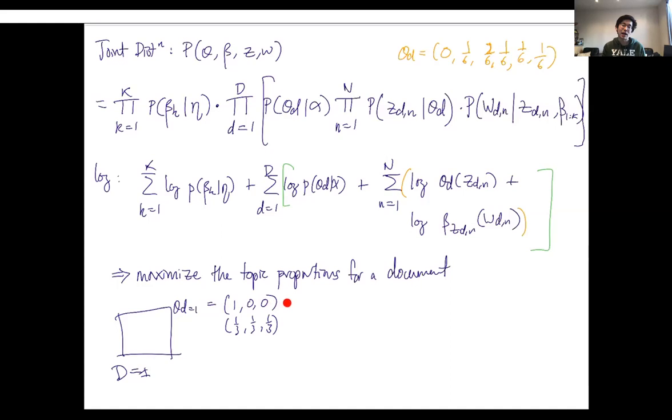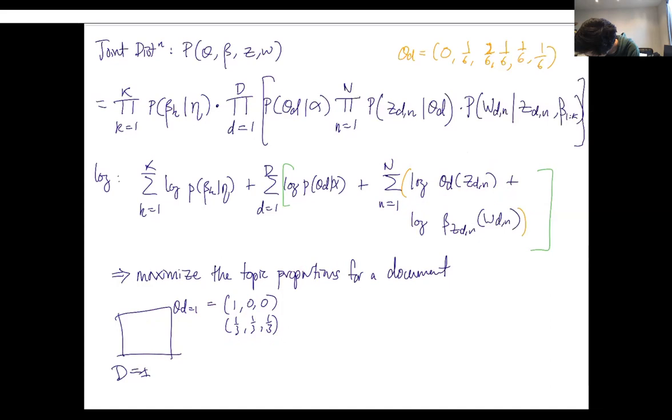I'm saying this Bayesian analysis will prefer, because I want to pick stuff that's going to maximize this likelihood. So what's going to happen is that theta d's, where it's basically sparse, are going to have larger values of this term. The intuition is that in the extreme case where every word is from the same topic, this likelihood is just going to be one every single time. In the other extreme, if I have equal proportions of topics, then this is going to be a third every single time.